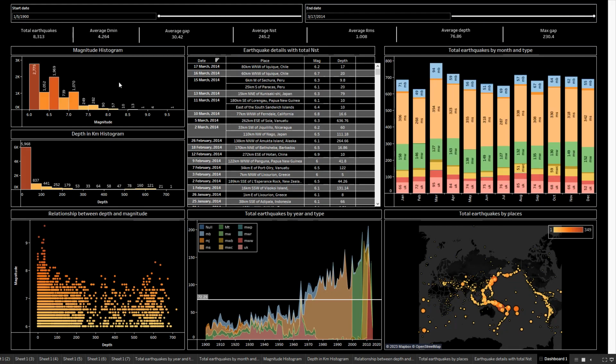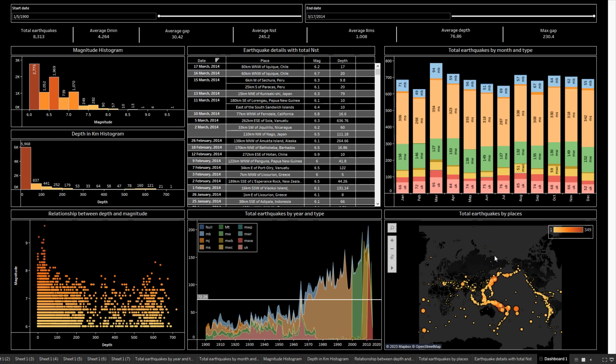So for example, some of the insights that we can get from this dashboard is that most values of magnitude are between 6 and 6.25. Okay. Same thing for depth in kilometers. So we have the highest values in the range of 0 and 50 kilometers, right? Here, for example, for the relationship between depth and magnitude, we can see that the deeper we get, the lower the magnitude gets. Okay, for example, here the highest value is recorded for a corresponding depth of 35 kilometers, okay, which is a very high value of magnitude and a very low value of depth.